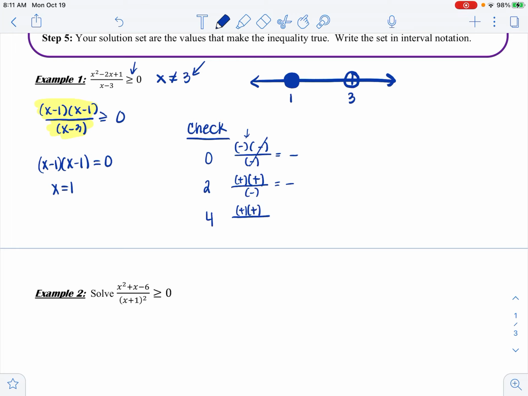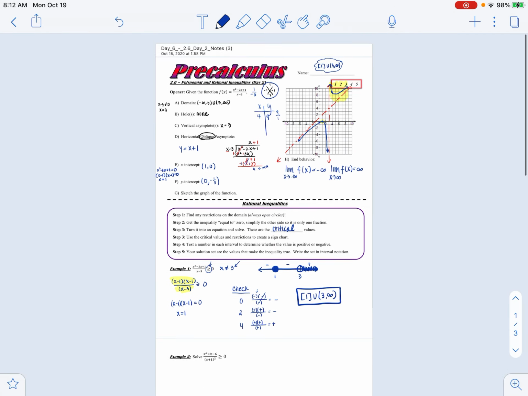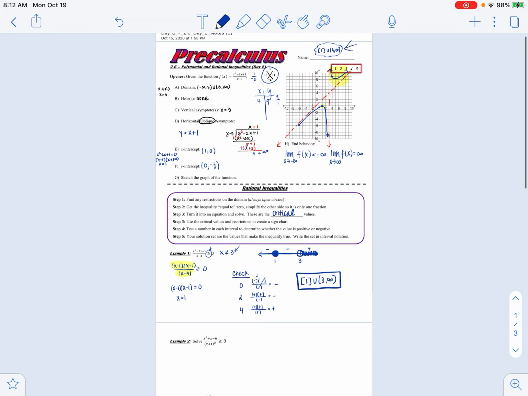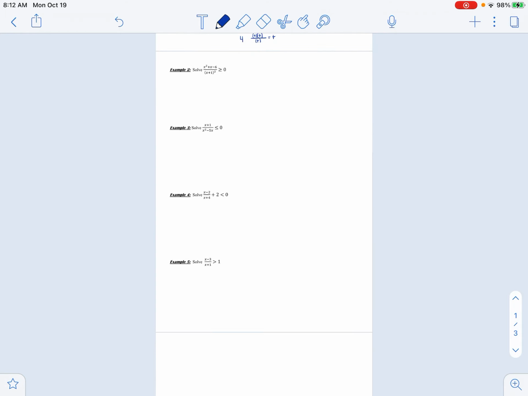And then plugging in 4, you have a positive here, because 4 minus 1, 4 minus 1. And then 4 minus 3 is also positive, so that's positive. So this is negative, negative, and positive, meaning that the first 2 sets of values are less than 0, and then the last set of values is greater than 0. So now if you look at what you're looking for, greater than or equal to. So I still need the greater than. I already got the equal to part. Now I need to write this in interval notation where it's equal to is at 1, union, and then all values greater than 3. And you can see that's exactly what we said we were going to get. So yay.